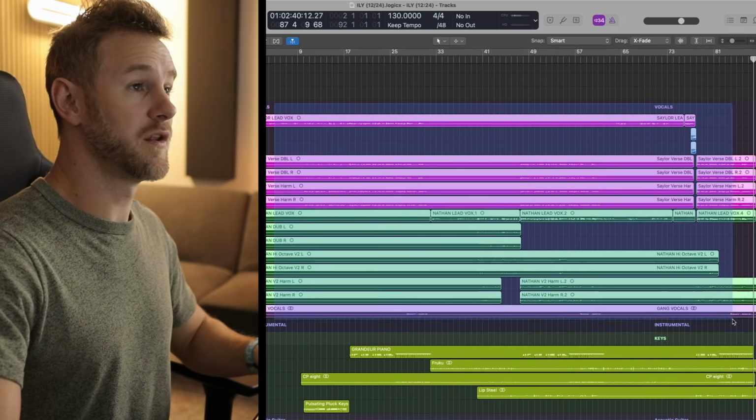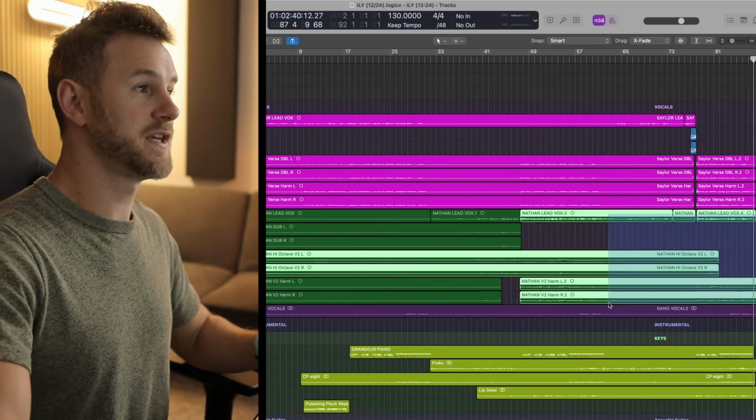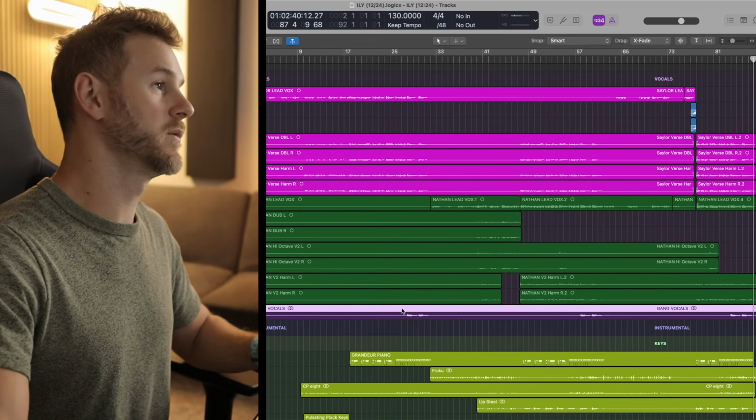And a lot of this too are the vocal layers. This was a duet, so we have female vocals here, and then my vocals here, and then we also did a big gang vocal track, which we consolidated into only one. Let's just go to the start of the song, take a listen, and then we'll start breaking it down.